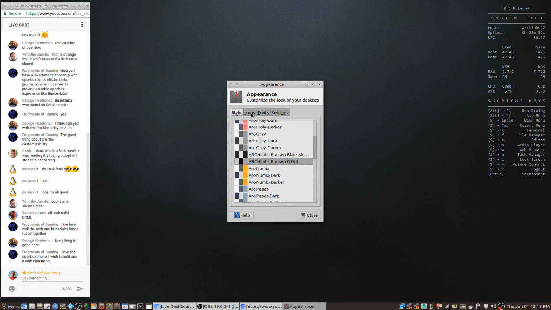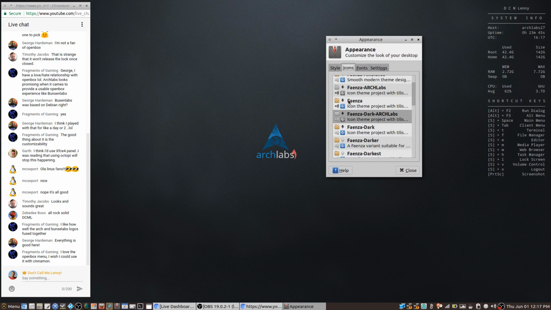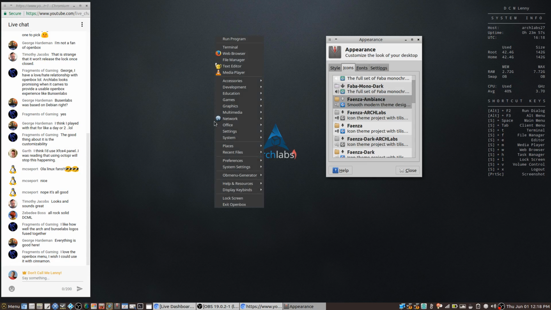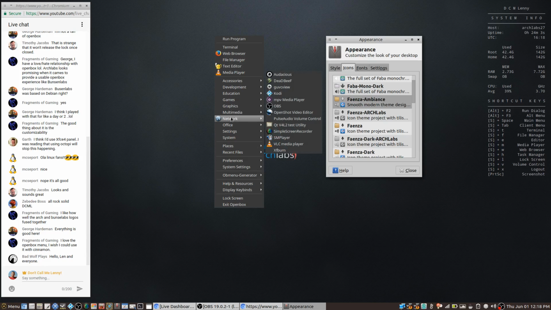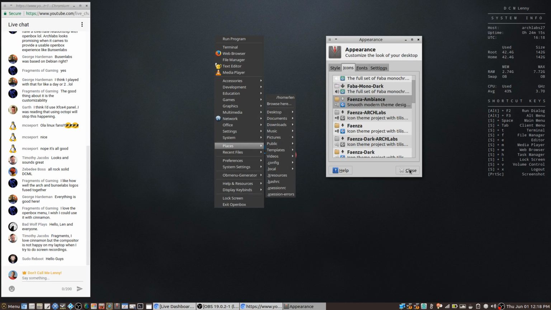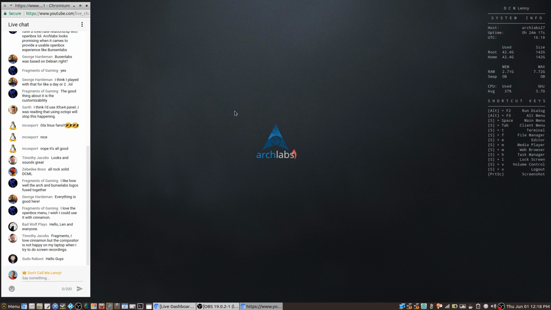So if I go to the icons there, it's got the same Faenza Dark Archlabs, and so, still the same on the menu. I'm going to have to take a look at the different configuration files to see where it's pulling the icons from for the right-click menu.